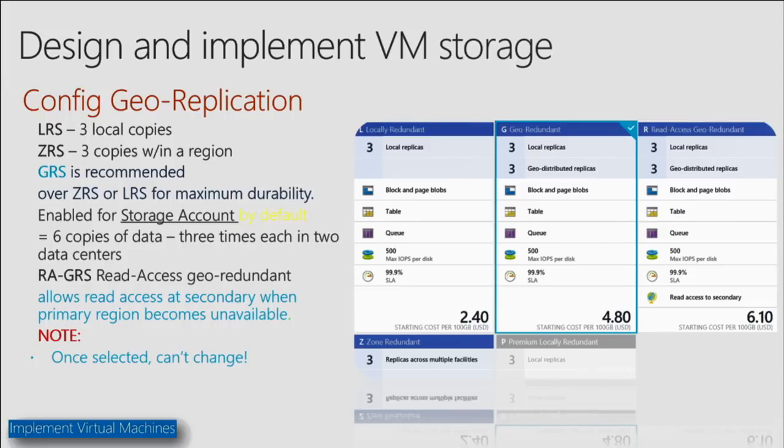Your data's there, but you can't access it until the switchover's happened. Big note there, once you've chosen this it cannot be changed. So if you choose the more expensive read access GRS, you are committed to spending that money on those disks while they exist.